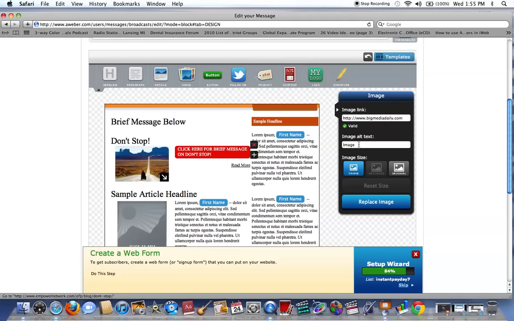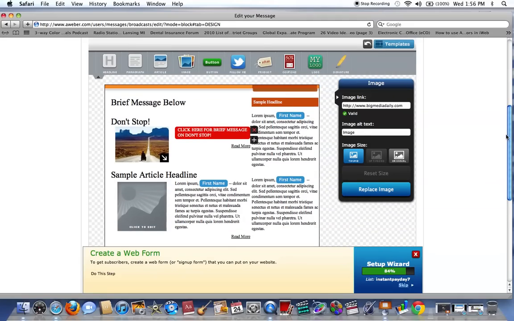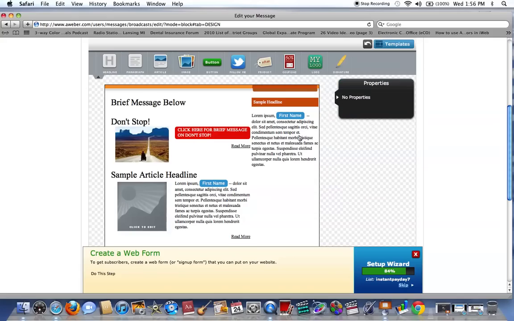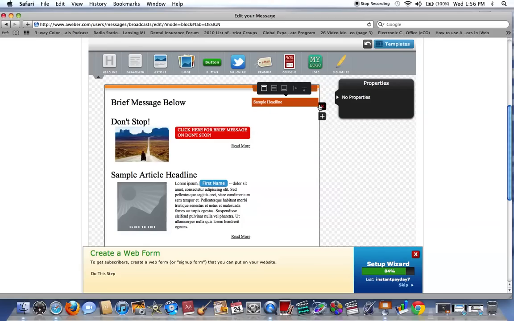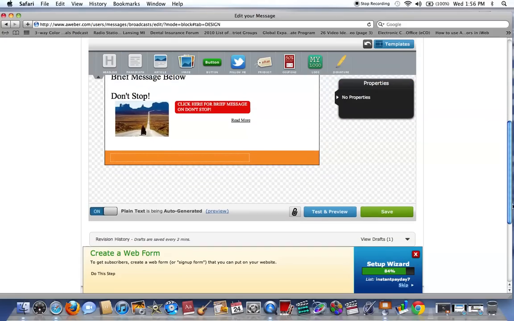Okay? Now, being that my messages are typically short, to my list, because I don't want to burden them, I just want to help them, I'm going to get rid of all this other stuff. So I'm just going to click on that, and that X will come up, and I can get rid of that. Click on that, X comes up, get rid of that. Click on sample headline, X comes up, get rid of that. I don't need this down here. X comes up, and now I got my little message, just like 1, 2, 3 kind of thing. And it's ready to go.